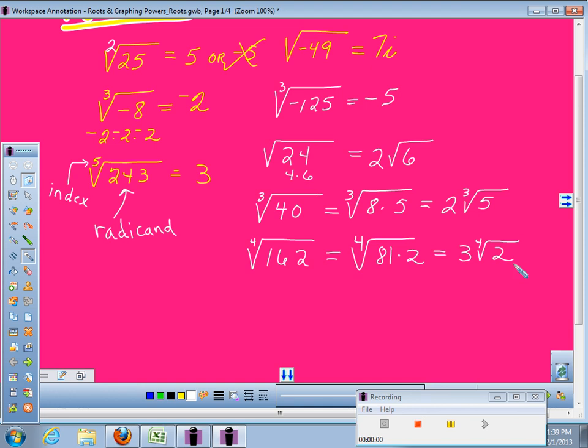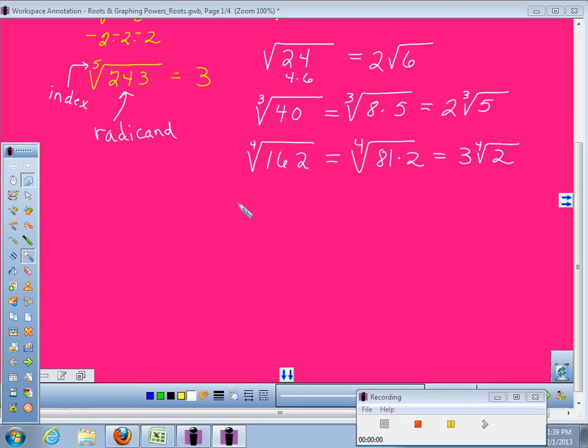Okay, beware of numbers like 81. Notice 64 is on that pink sheet 3 times. 64 is 8 squared, 4 cubed, and 2 to the sixth. So 64 has a lot of different ways it can go. So you have to stick with that number up at the top. You have to stick with whatever the index is, yes. You got to stick with the index.